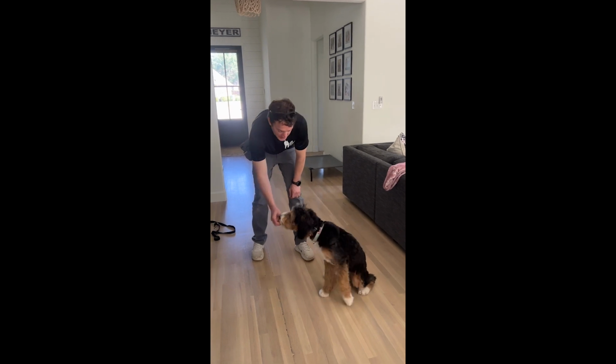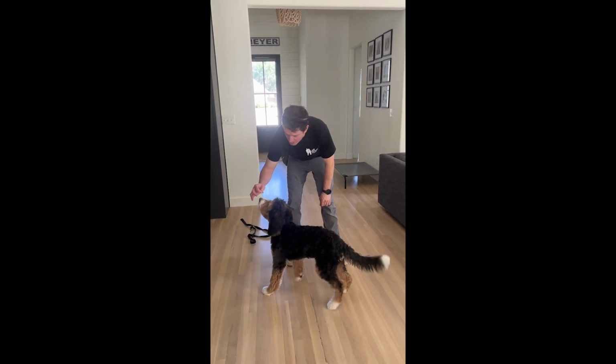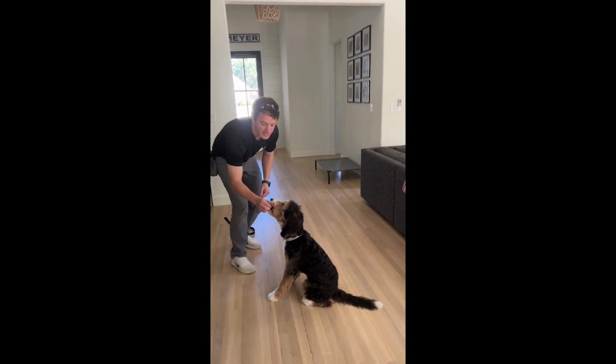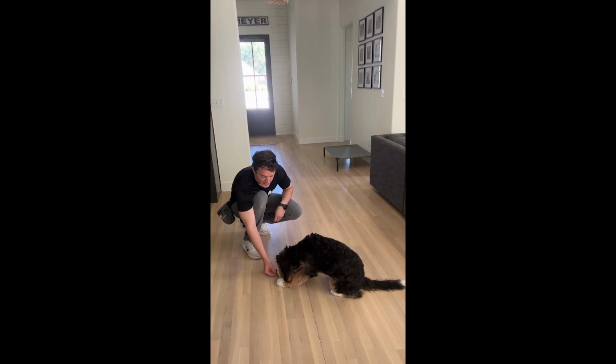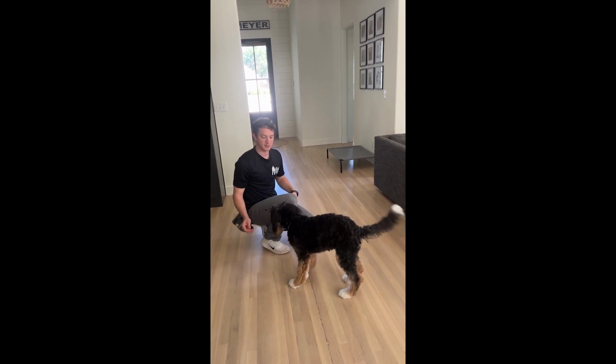So now I'm going to get her to lure. And then I'm going to take my treat and go up in an arc. You see how her butt drops? Okay. I give her that treat. Then immediately I have another one, and now I'm going to the ground. I'm going to give her a treat right here. Replace it immediately with another one. I'm going to try to just pull it out just a little bit. Okay, so I got to get her butt back on the ground.